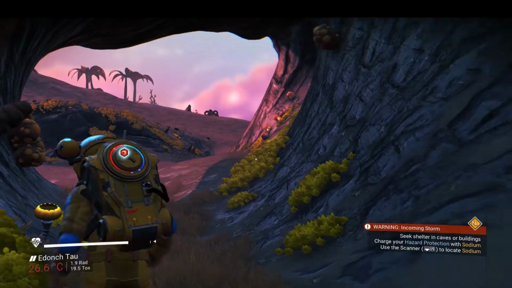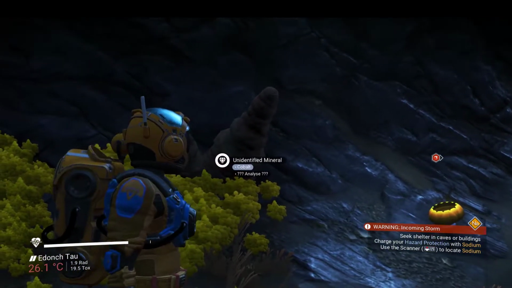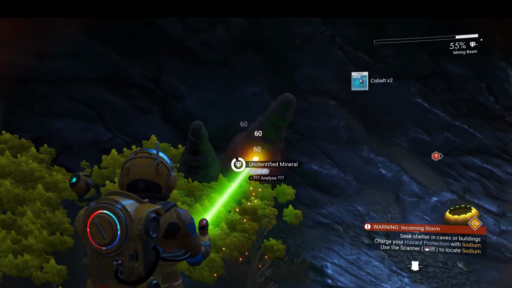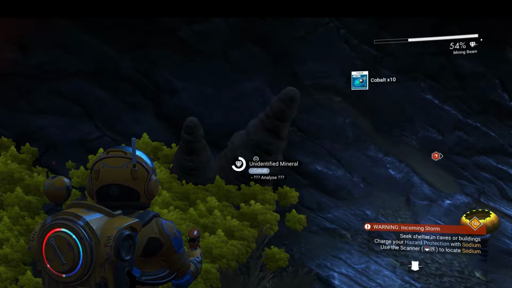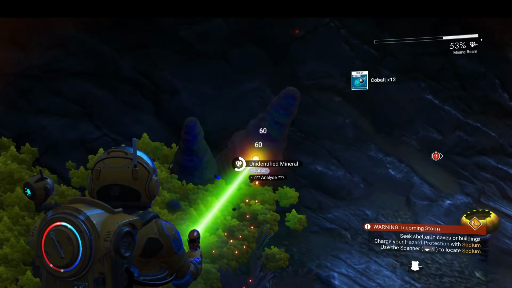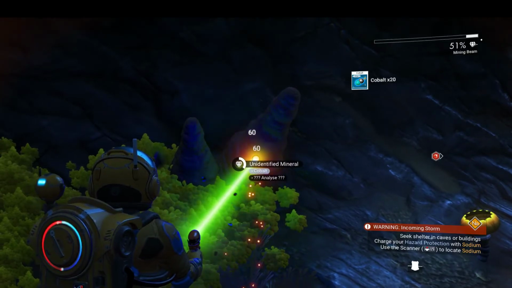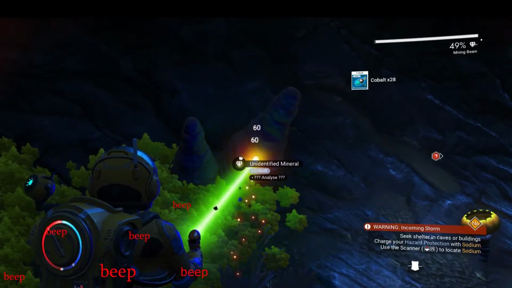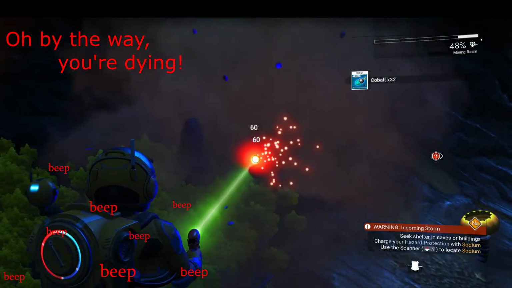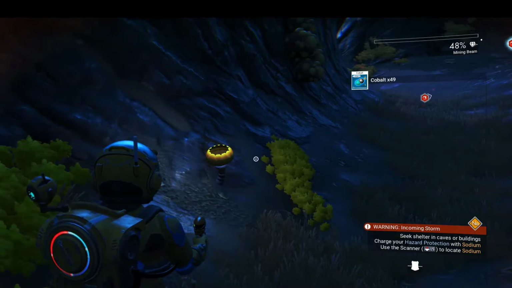The ominous music in the storm is new. There used to be storms. I remember. Cobalt, I need that. There used to be storms, but you'd barely know you were in one until your hazard protection is like beep beep beep beep. By the way, you're dying. Cool.